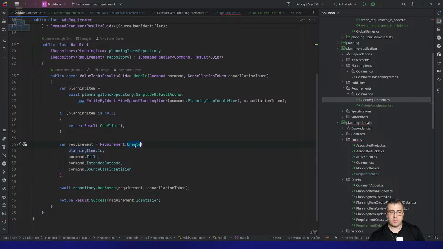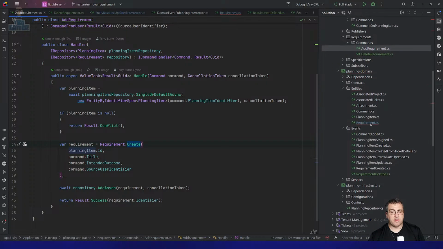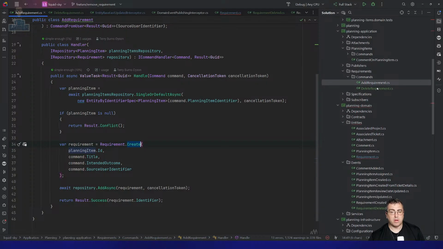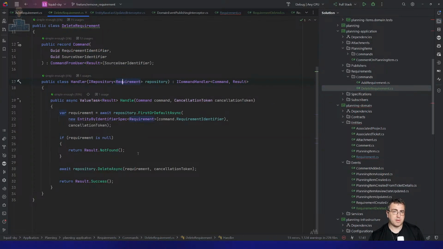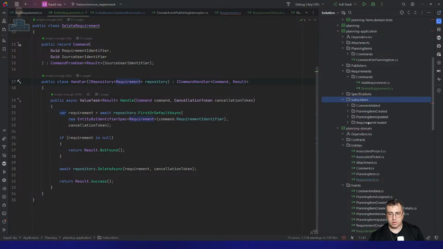And if you create something, if you create a requirement from a different handler, so I'll finish that thought. If you create a requirement from a different handler for whatever reason, you'll still get the domain event publishing because it's part of the actual object itself. So you publish two events: planning item updated and item deleted. No, I publish in this instance, I will publish one, which is requirement deleted, and that is subscribed to from.